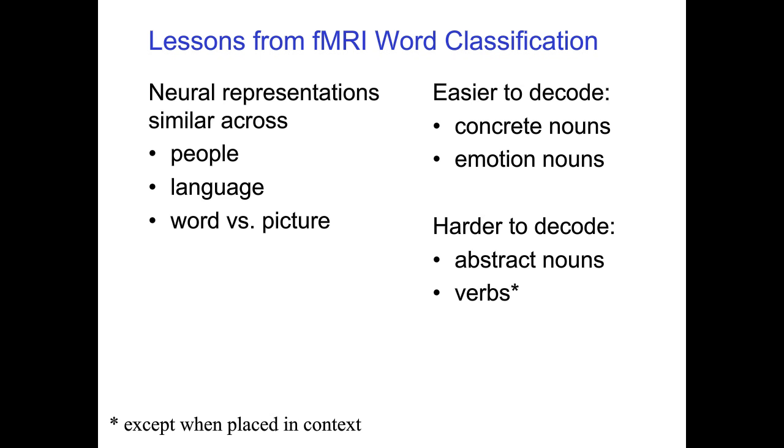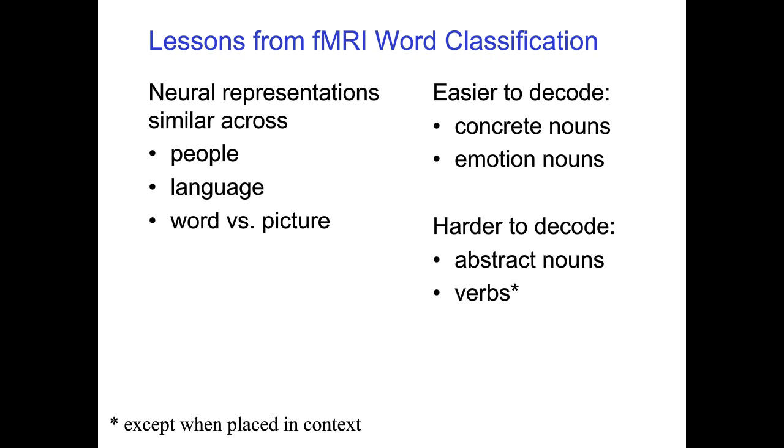So if I say a verb like cut, C-U-T, that's difficult to decode if we present it in isolation. But if I say "person cut into line" or "the surgeon cut the patient," then in context the verbs are as easy to decode as the nouns. So we find a lot of things with these. We can use the ability to train classifiers to decode the information content in the neural signal as effectively a new kind of virtual sensor for studying many interesting questions.